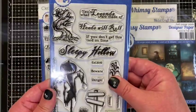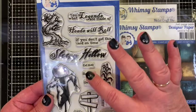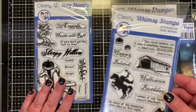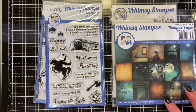And so I grabbed the Sleepy Hollow set, which is CWSD233. And I might need one or two words or something like that from this set. And so I wanted to have it on hand just in case I did need it. Now I'm going to stamp these onto one of the wonderful Nevermore papers.